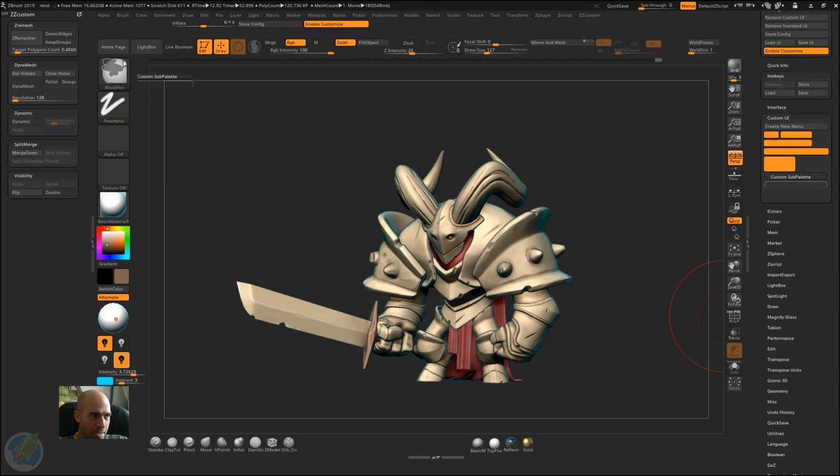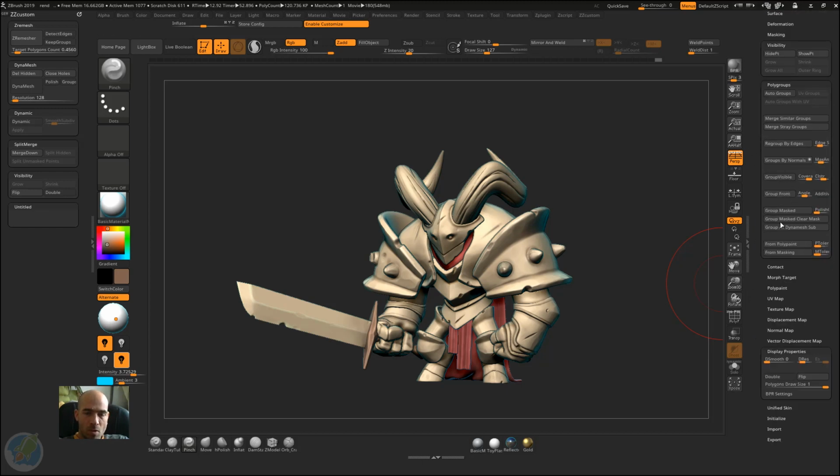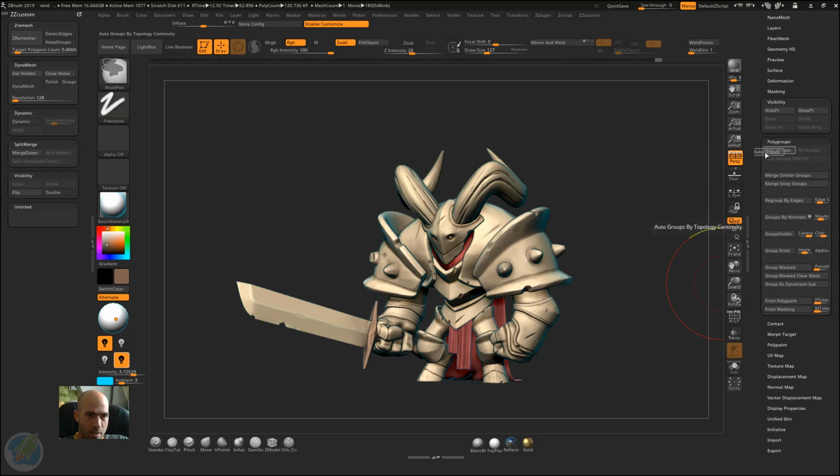Control Alt drag this up here, not here, down here, but up, so it's down. Yeah, it's counterintuitive, but it's like this. And then we go to groups, polygroups. Control Alt drag auto groups here, and something else. Group visible, very important. Group visible, it's here. Coverage, okay. And group masked, also a pretty useful thing. Let's place it down. And now we have everything.